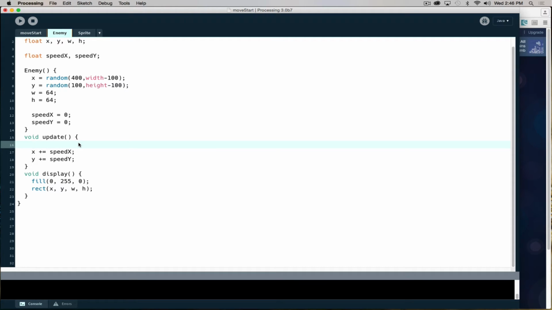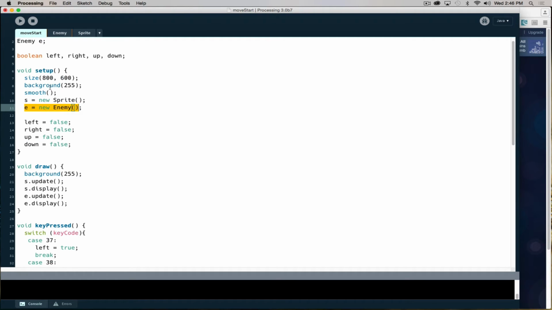We did some of the sending on the solar system. We did some of the sending on the catcher game, which is inside our main class, move start.